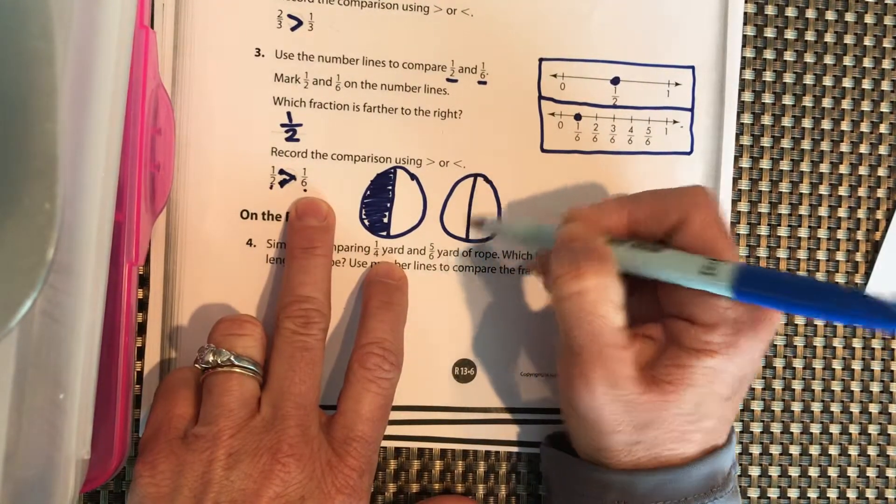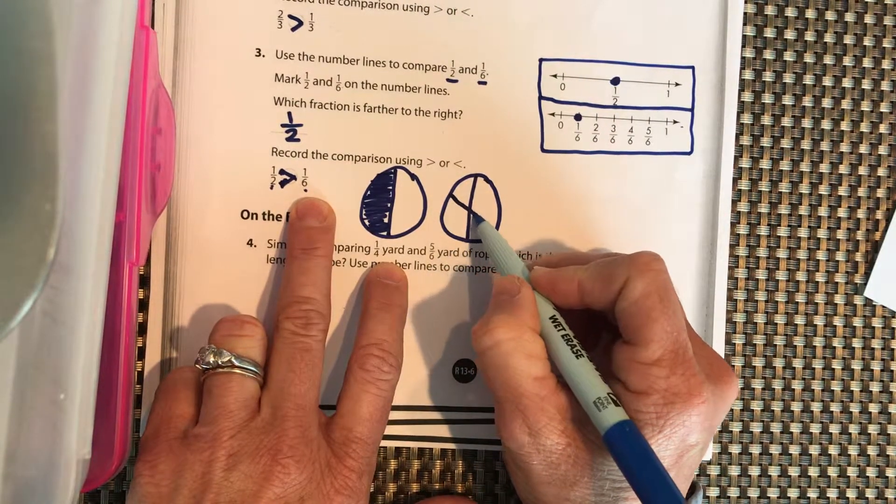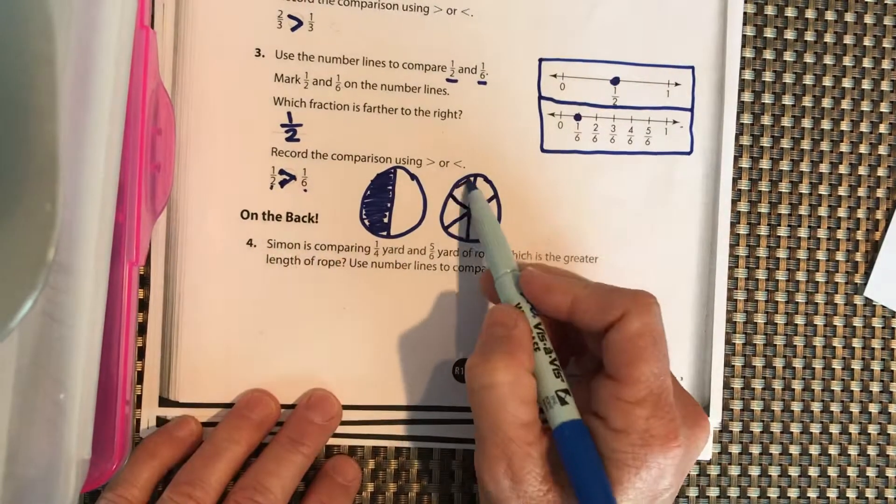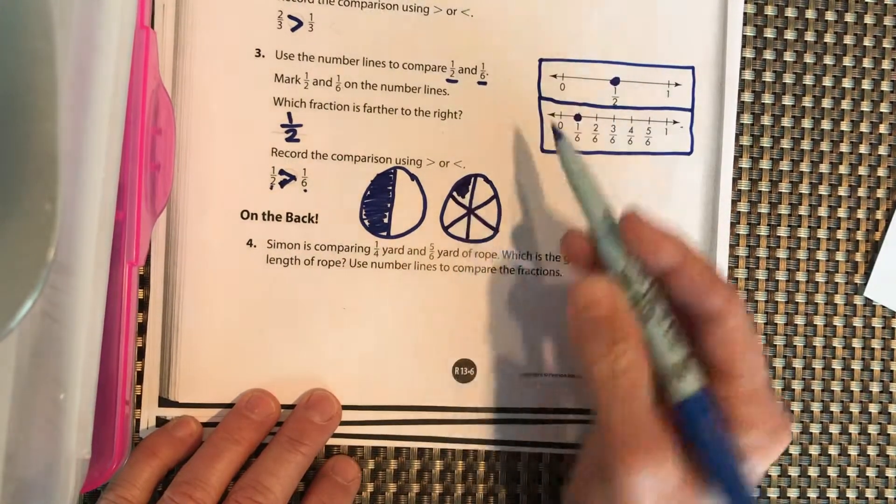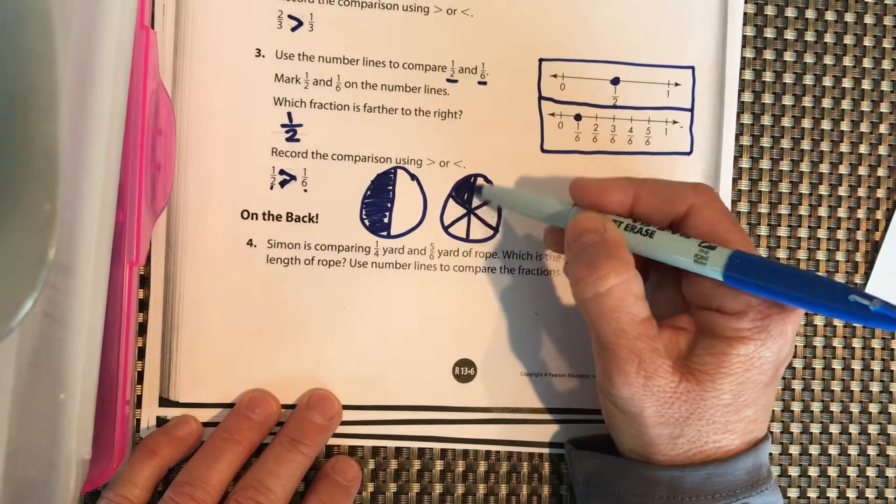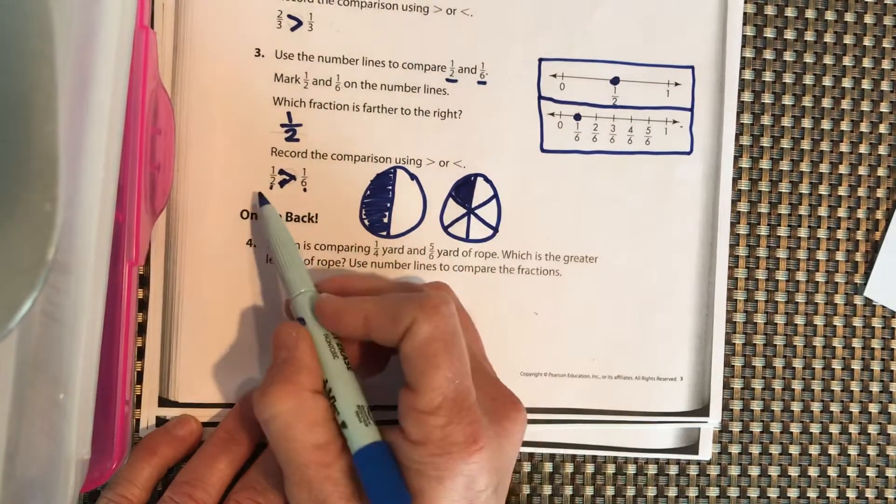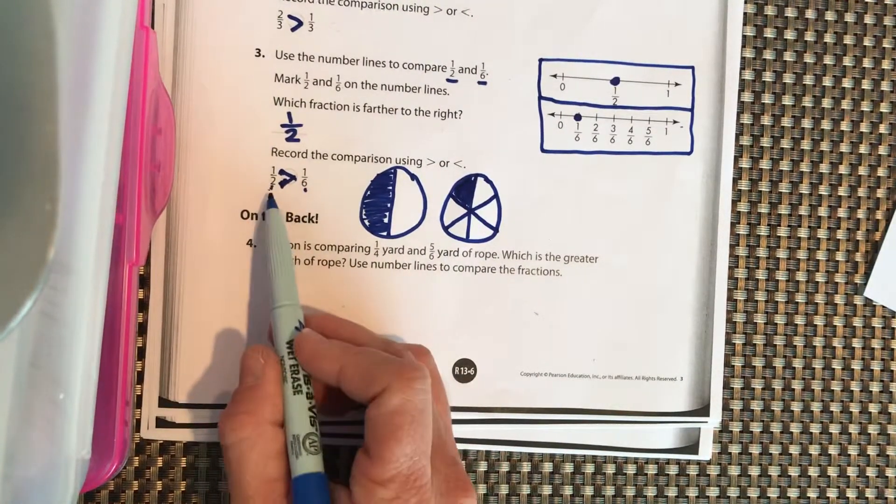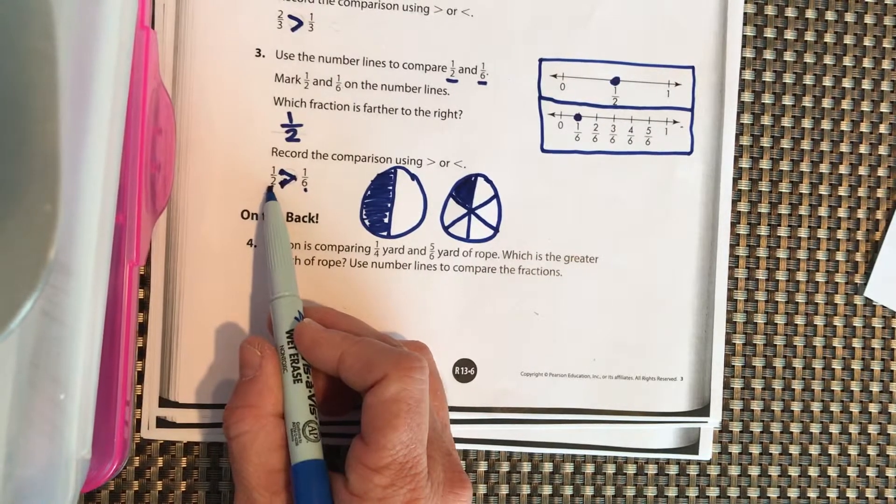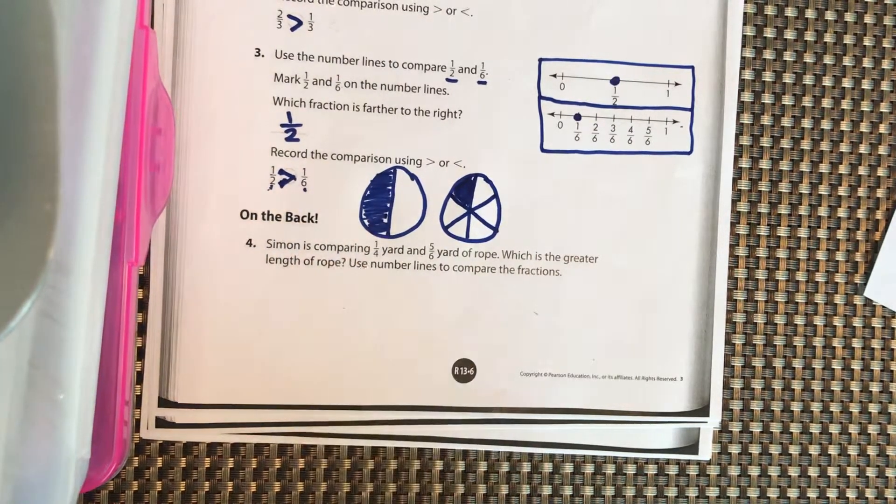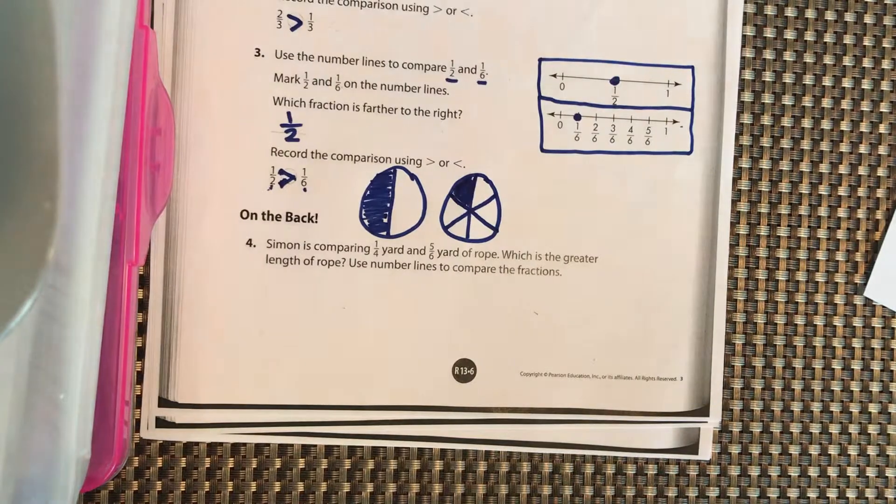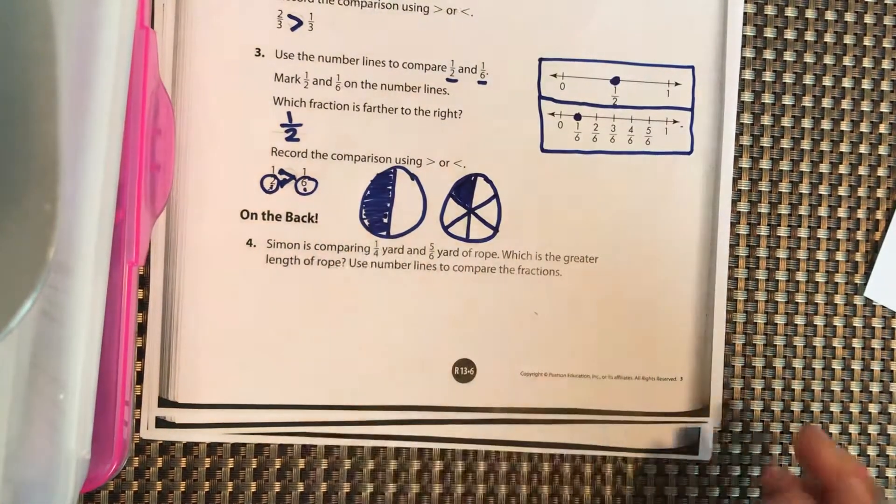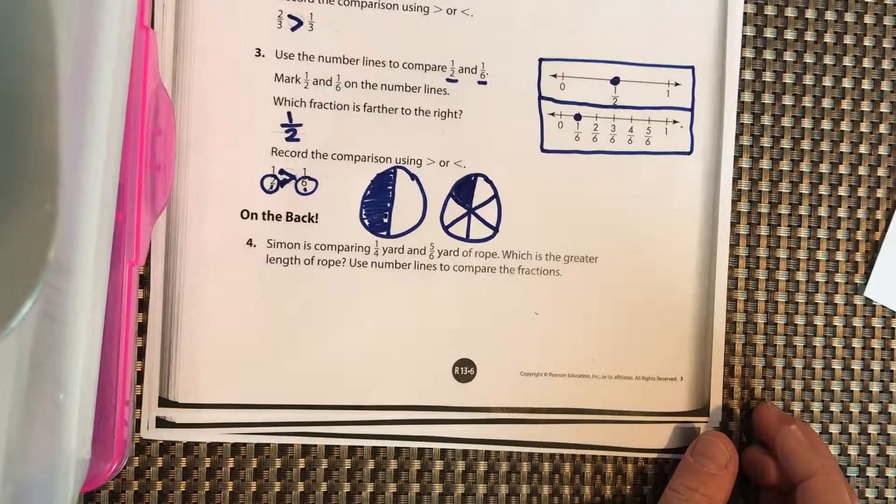This one I'm going to divide into six equal parts. So the more parts we divided into, the smaller those pieces get. So I'm getting 1/6. Think of the pizza, think of taking a pizza and dividing it into six equal parts compared to two equal parts. And because we have one of each, we know that the less number of parts we divide something into, the bigger the pieces are going to be. Think of having $100 and splitting it between two people or splitting it between six people. Which table do you want to be at? Probably the two.